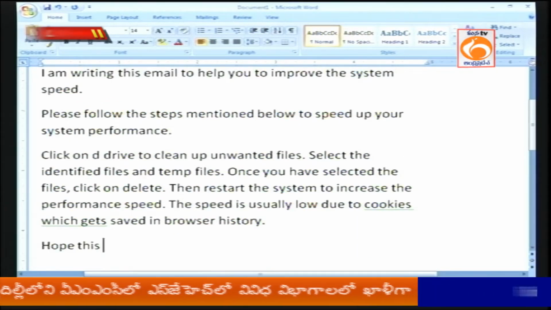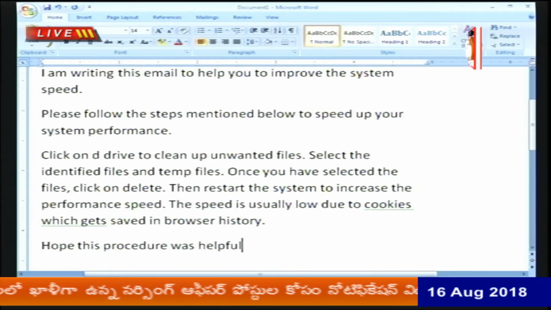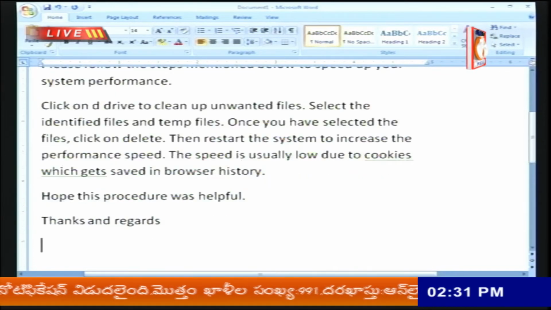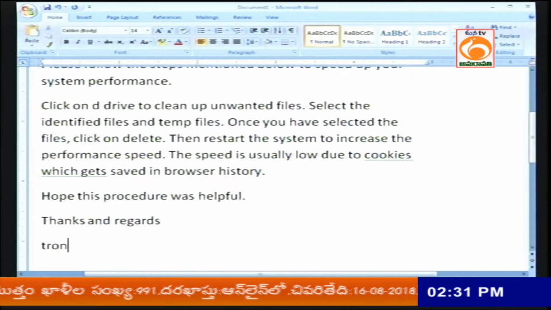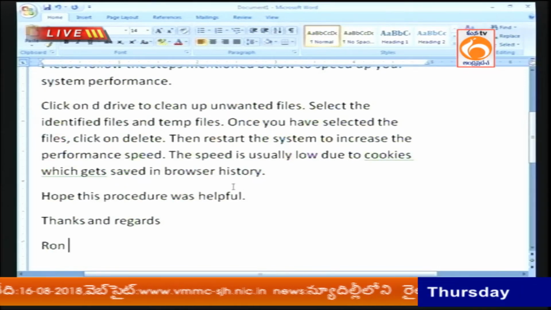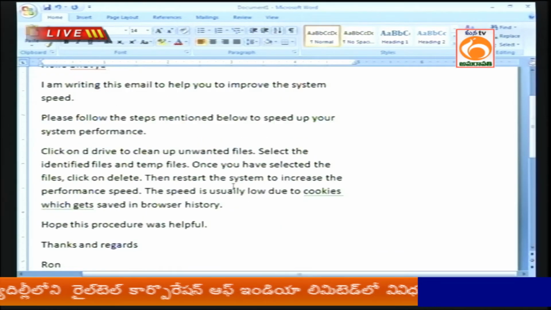Hope this procedure was helpful. Thanks and regards, Ron. Now, if you look at the entire email, this is left indent.